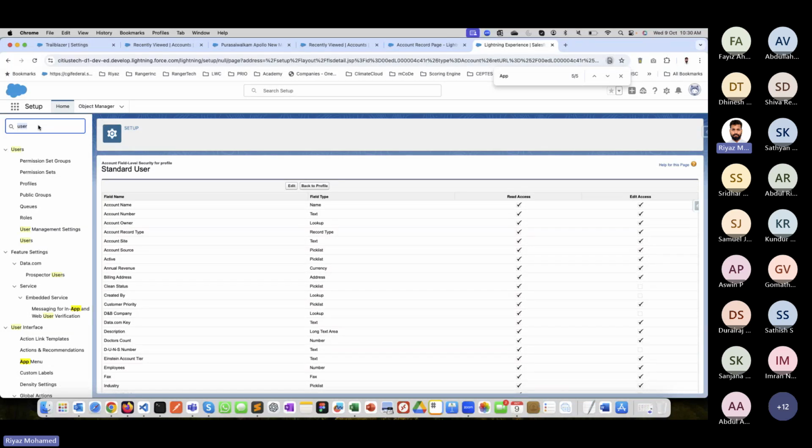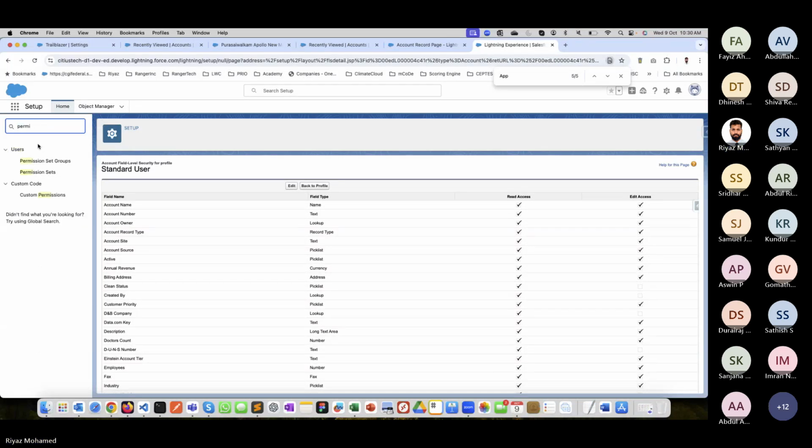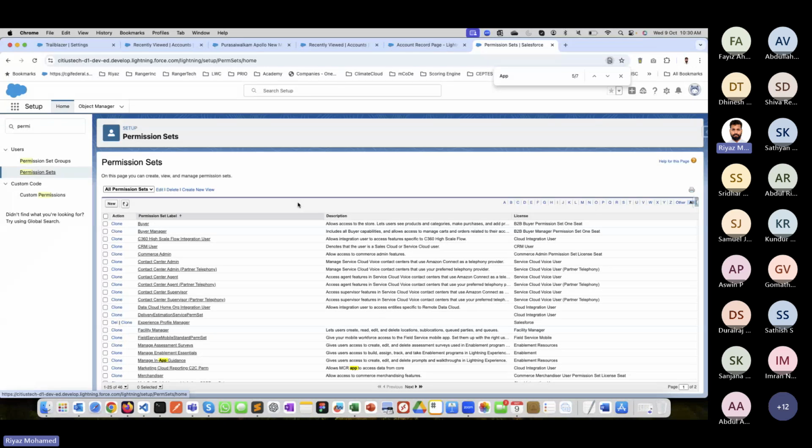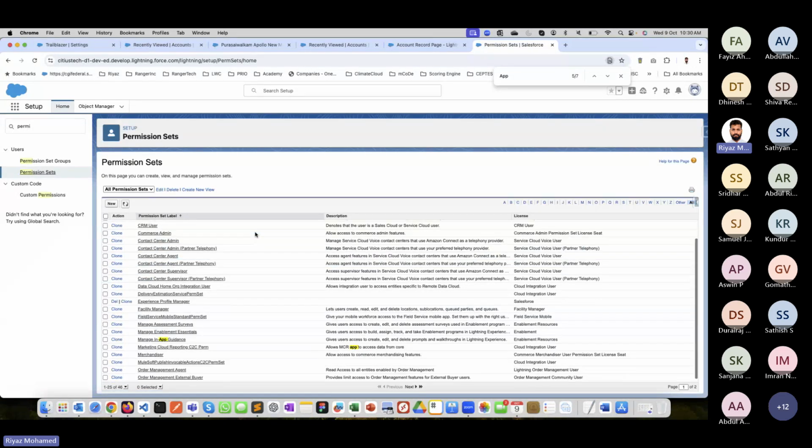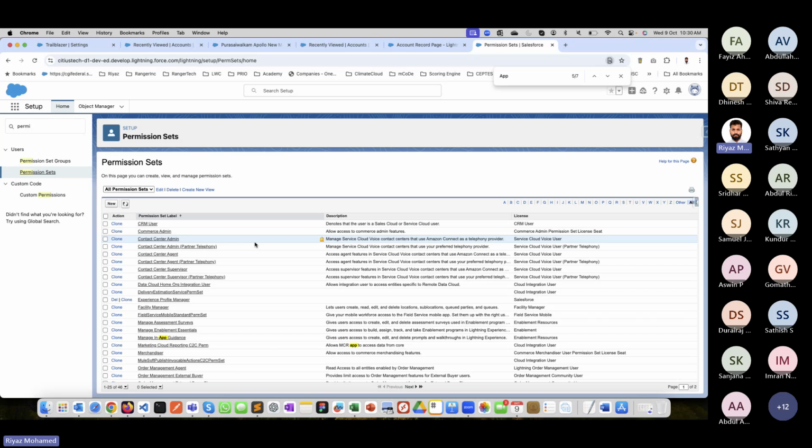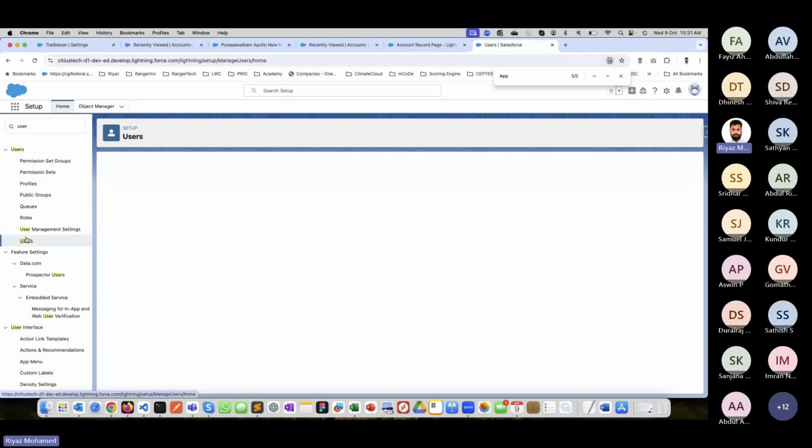Whatever you saw in the profiles is available in the permissions. So that's why Salesforce wants to get rid of profiles and make use of permissions only. For one user, you can assign only one profile, but for one user, you can add multiple permission sets. So this gives Salesforce the flexibility to create granular permissions and grant users the access they need. I as a user can have 10 permissions assigned to me. Just show one example.